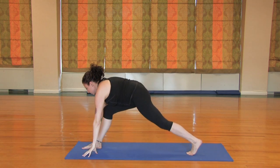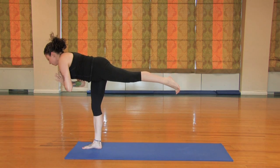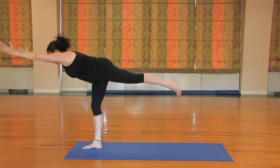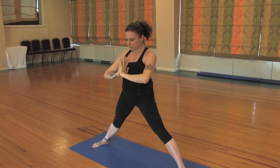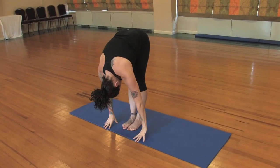Deep breath here. On the exhale, fingertips down, bring the fingertips slightly forward and step the left leg up, warrior three. Again, the hands can be at the heart or extend the arms forward for more of a challenge. Take a deep breath. Exhale, stepping back for a warrior one and coming back to our starting position, hands at the heart. Step the feet together and just fold forward.